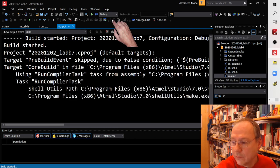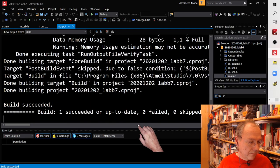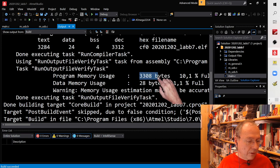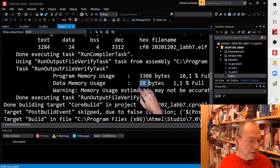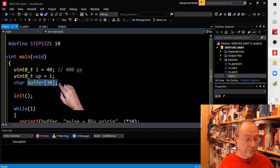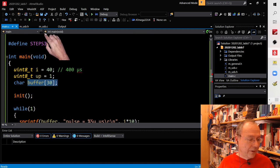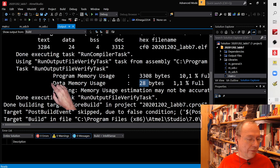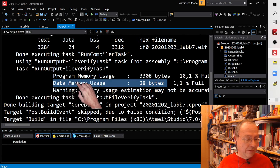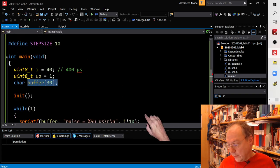So I compile the code. And we have a code size of 3,308 bytes, and we use 28 bytes of data memory in total. Actually, not in total, this is only the global memory usage, because inside our main, we use 30 bytes only in this string alone. So don't always rely on the data memory usage given here, because this is only global memory usage. And so the code is finished.